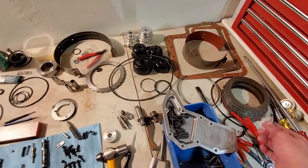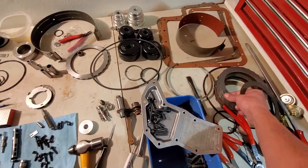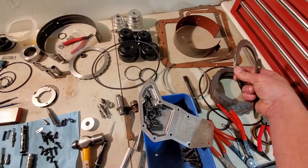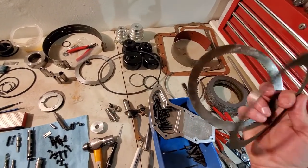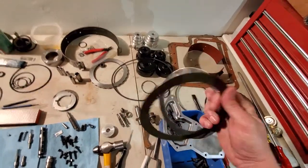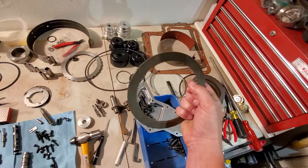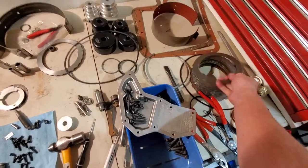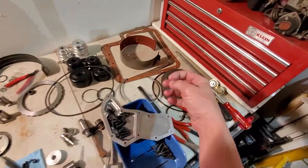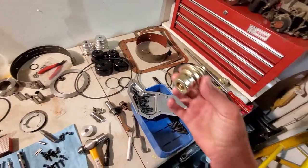We'll go through band sizes as well — this one is obviously bigger than that one; there's a smaller band at stock. When setting up your transmission, if you're off by maybe 30 thousandths you can actually take two clutches, shave off one side each, put them together, and you've just added the thickness of just the metal part of the clutch to your pack — something we actually had to do on this build.